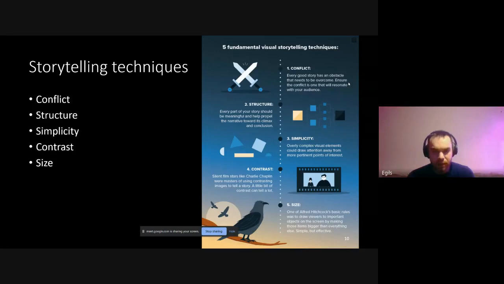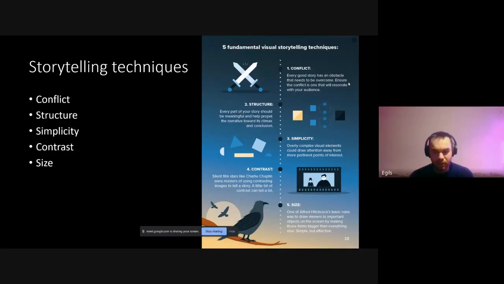So it's good for this idea generation. So, conflict. A lot of good movies usually involve, even if they're comedies, some form of conflict. It can be physical, it can be emotional, and so forth, or man versus nature. So there's some kind of conflict that needs to be resolved. And the idea is that we're interested in this path, how it is being solved. Then the next one is structure.